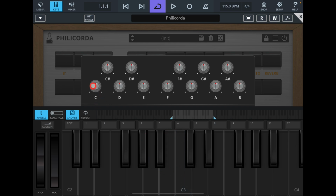here, now this is spread across the keyboard. If I tune this C all the way up, which will be one semitone, and I play a C sharp here, you'll see it's the same as this C now. So you can tune them individually up or down a semitone, right, or anywhere in between. Let's just reset that by double tapping it.